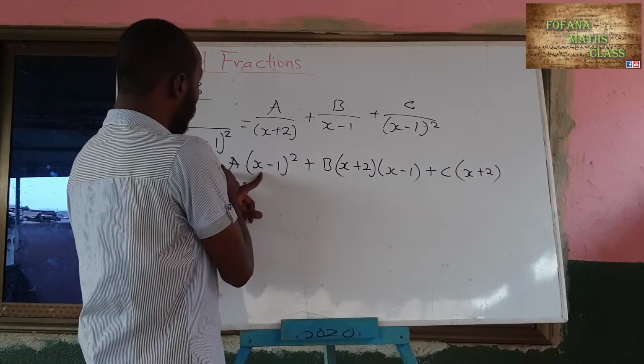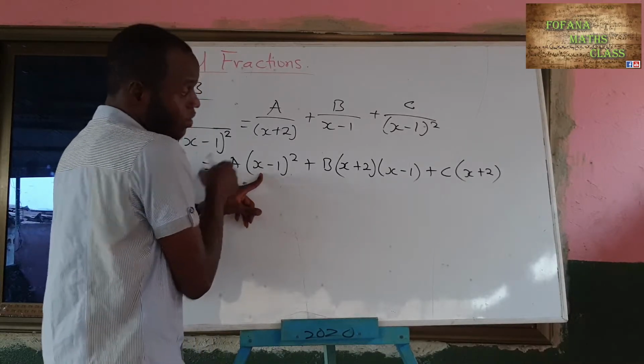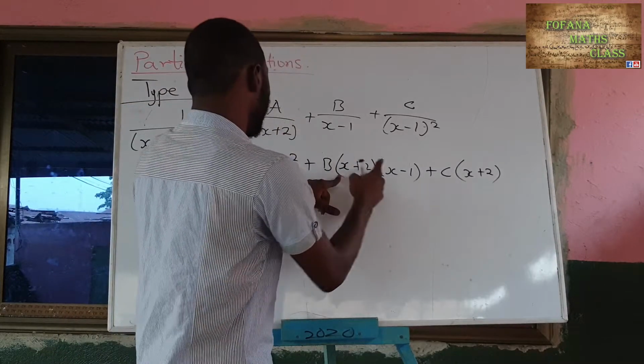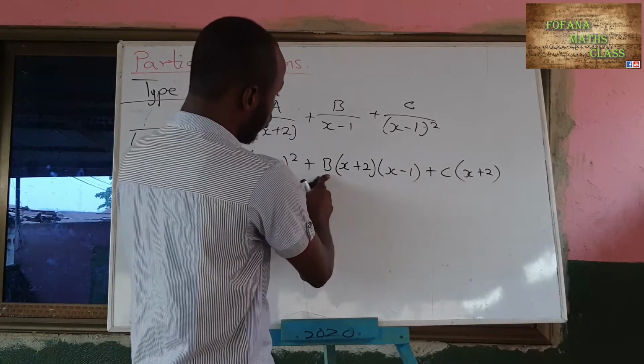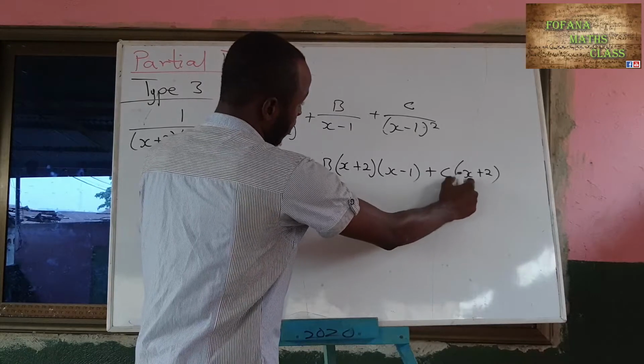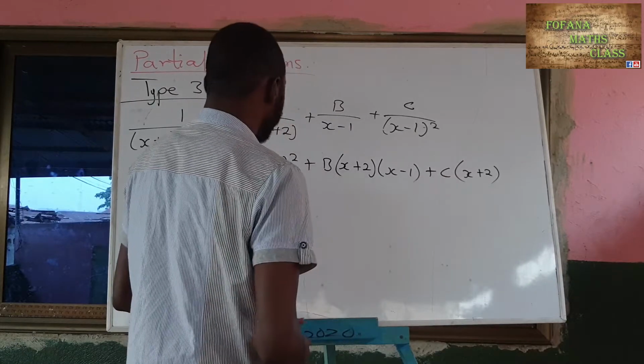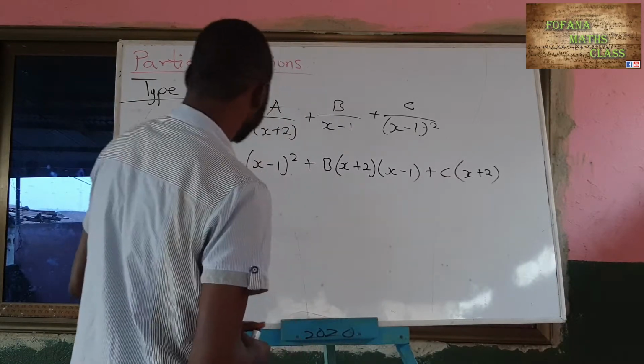Okay, and then 0 multiplying a will cause the a to be what, 0. Here too, when I set x to be 1, the same one, it will cause here to be 0, and then it will multiply the whole of this to be 0, and then here will be 3, and then it will be left with what, just this. Okay, so now this is what we have.